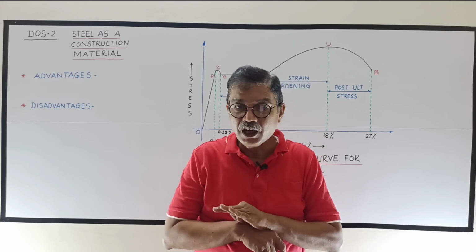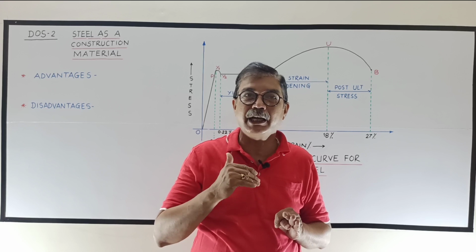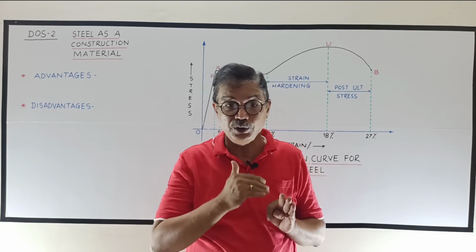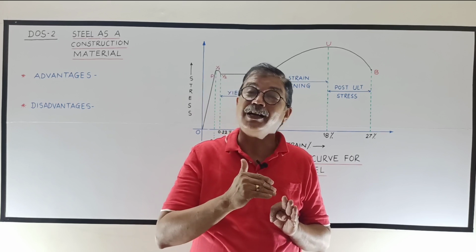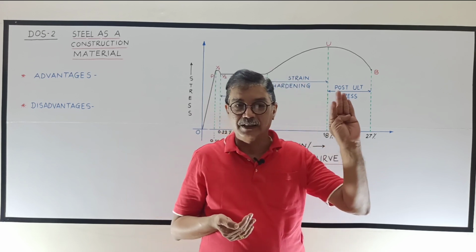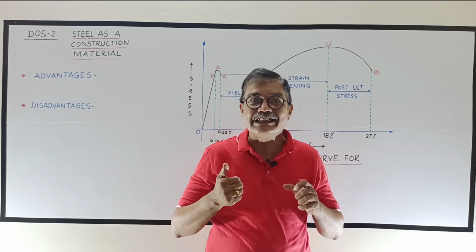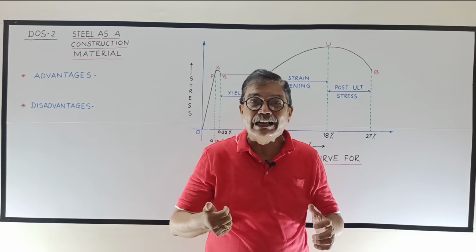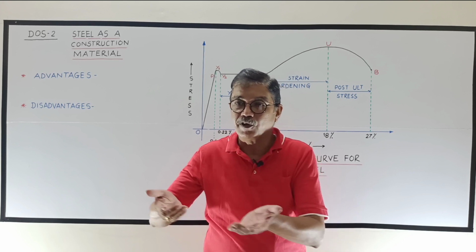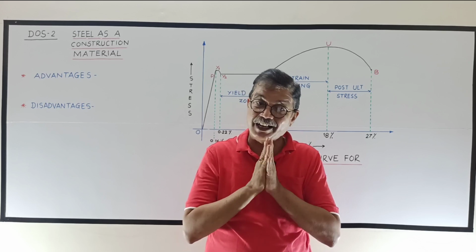Then roof trusses. What are roof trusses? If you want to provide the roof for a big auditorium or a big cinema hall or a big community hall, you cannot provide the slab over there. So you have to use steel structure, and the roof is supported on the trusses, which are known as roof trusses. Then the last one is gantry or crane girders, which are used in industries for lifting and transporting heavy equipment and machinery from one place to another, known as gantry girder or crane girder.